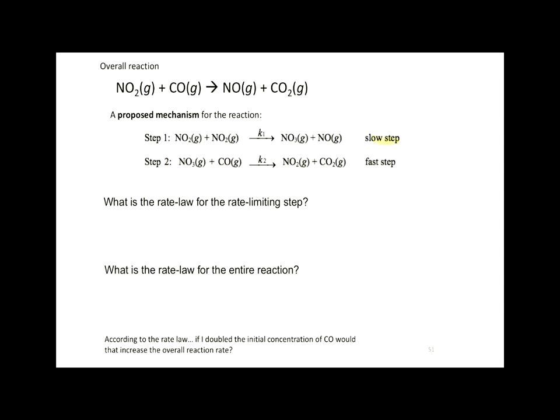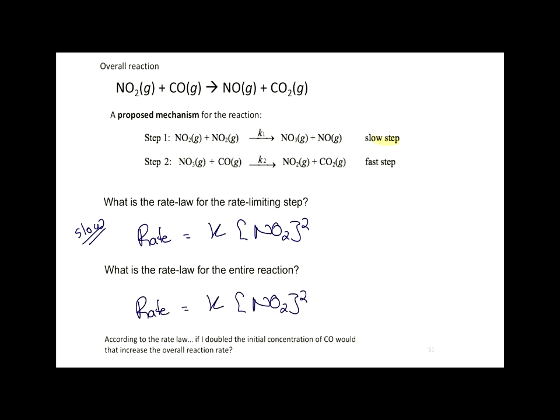All right. So what's the rate law for that step? So this is for the slow step. Rate equals k times what? NO2, but it's squared. Yep, squared. So what's the rate law for the overall reaction? We got the rate law for the slow step, so what's the rate law for the overall reaction? It's the same thing, yes. So nicely done, we can just copy and paste. All right, so that's the rate law for the entire reaction.